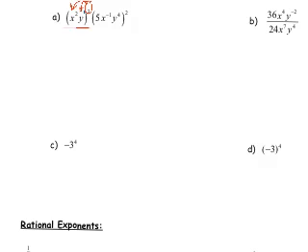What is the exponent associated with the y currently? 1. Just a 1. If you want to write that 1, I think it's good practice until you get really used to what you're doing. So now I see I have x to the 2 to the 3. I multiply, so that's x to the 6. I get confused when you add the exponents when you multiply them. And y to the 1 to the 3 is y to the 3. Okay, so you multiply if you have exponent with an exponent.